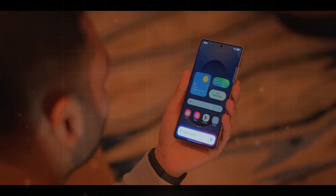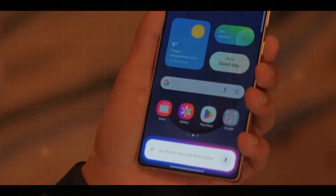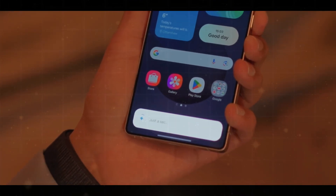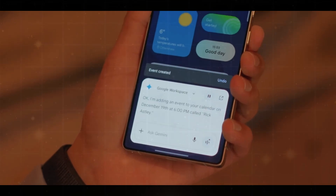One thing I really like about this processor is how good it is with AI, especially editing photos — it will automatically edit your photos and make them amazing without needing an internet connection. It can also understand your voice quickly, making voice commands and virtual assistants work faster and more accurately. These smart features make your phone easier and more fun to use every day.